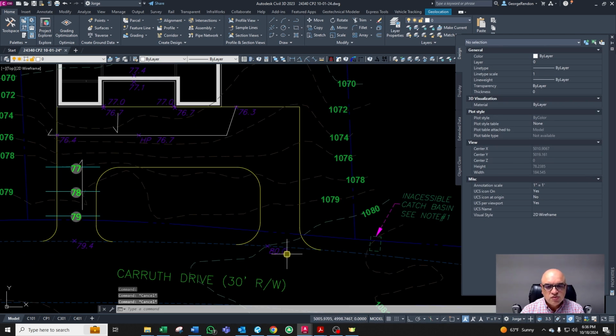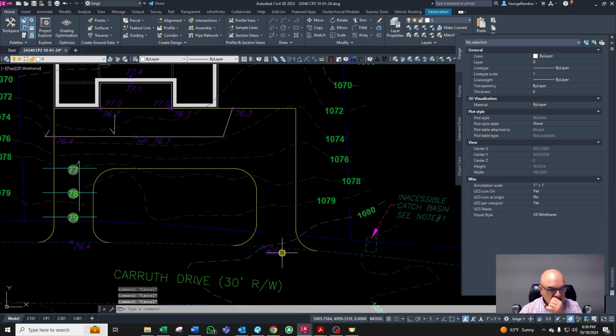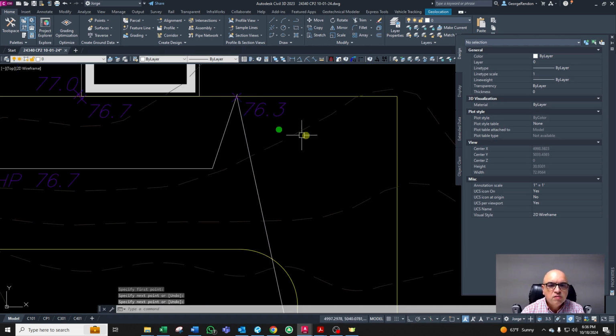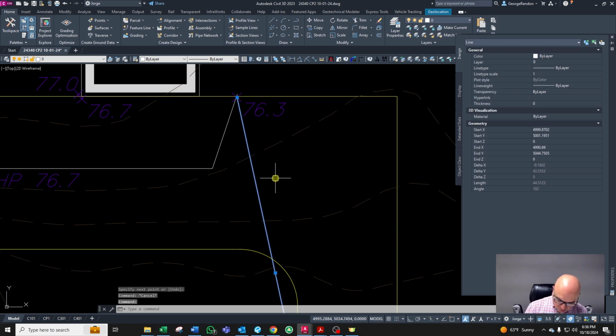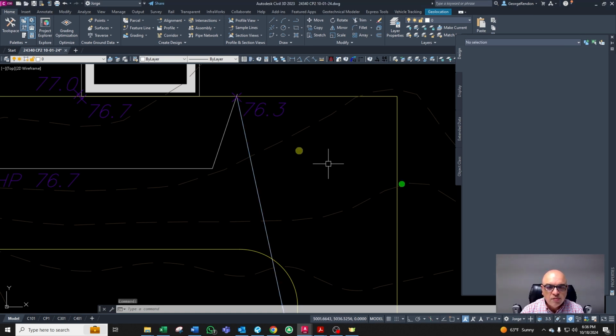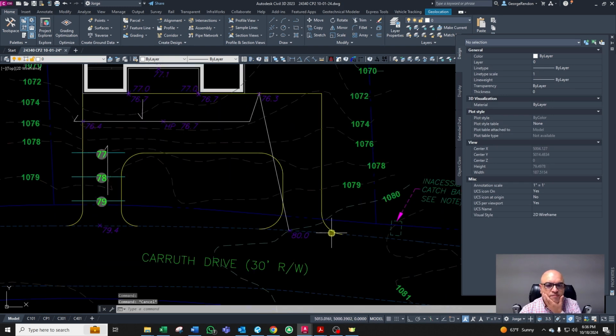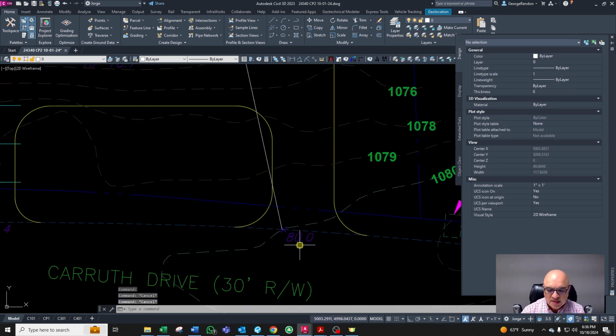Now I need to tie this to here. In order to do that, we need to calculate that slope. 1080 minus 76.3, divided by the distance, gives a slope of 8%. So we know we need to come at 8% right here.